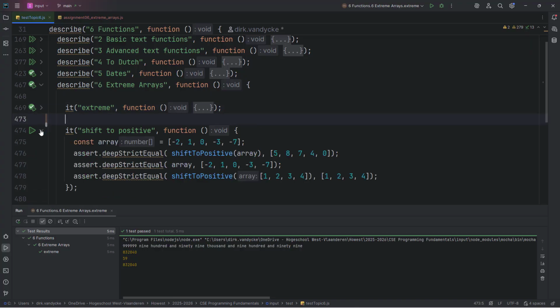So shiftToPositive, if I have this array and I need to shift this array, then the minimum is minus 7, so we need to add 7 to all elements, and then of course we will get into positive ground. 7 minus 2 is 5, 1 minus 7 plus 7 is 8, 0 plus 7 is 7, minus 3 plus 7 is 4, and of course minus 7, which is the smallest number, plus 7 becomes 0. So that's the shift we need to do.